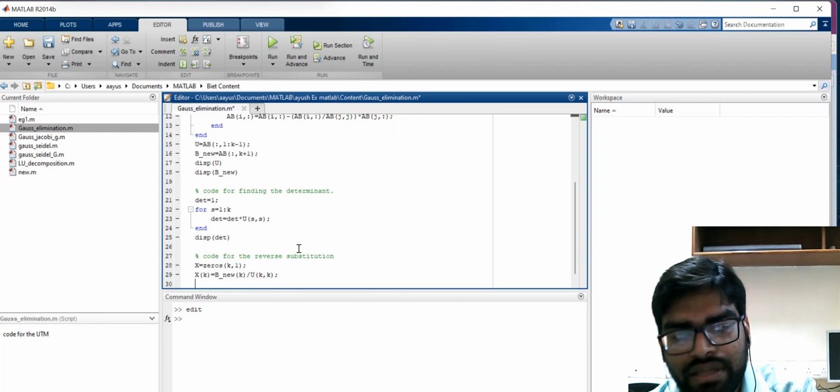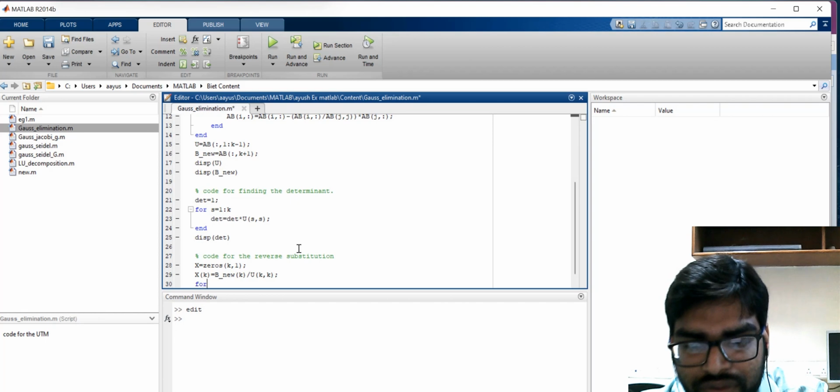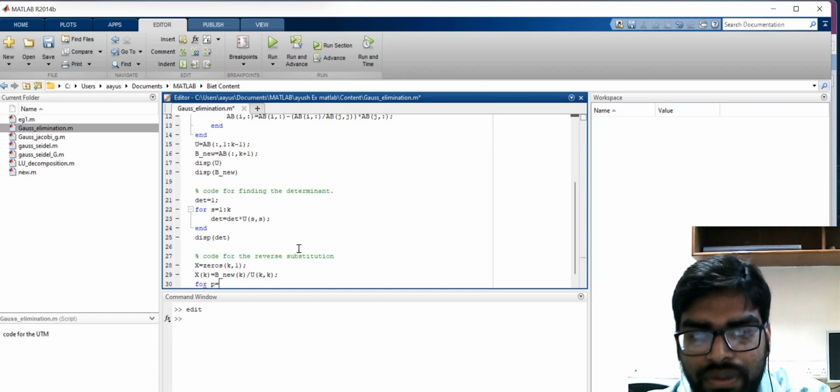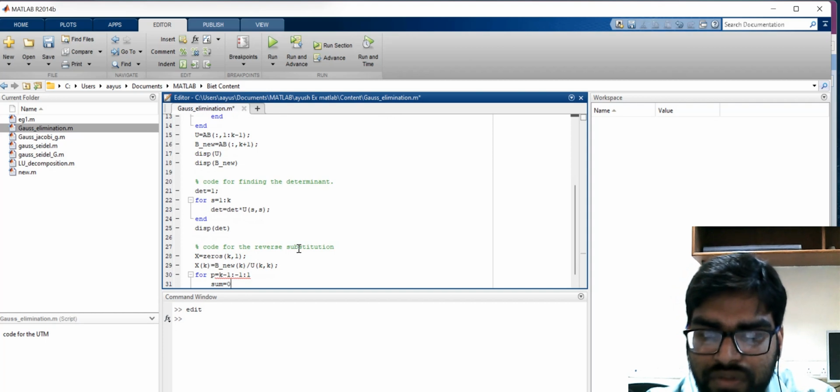So up till now we have found the z value. From now on we have to find the y and x values using the z value: we use z to find the value of y, and then use the values of y and z to find the value of x. So we have to go back, making a loop that goes from the second row to the first row, that is k minus 1 to 1.